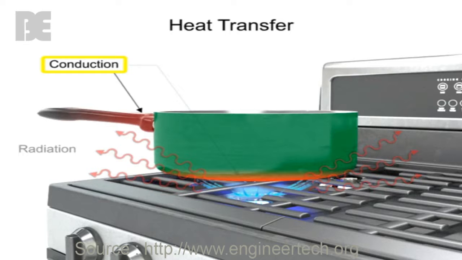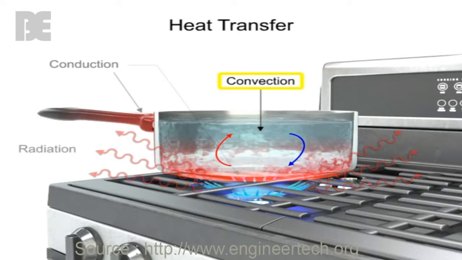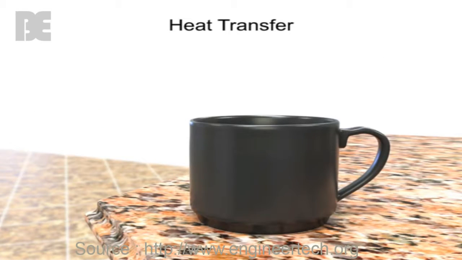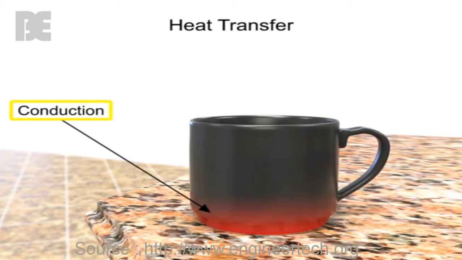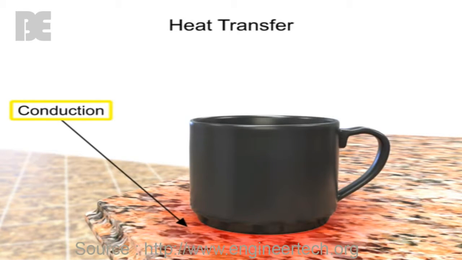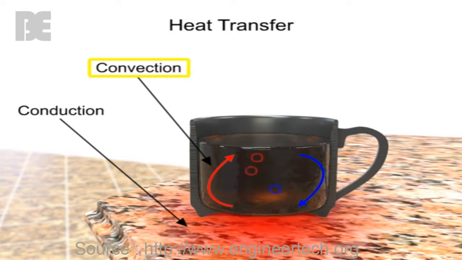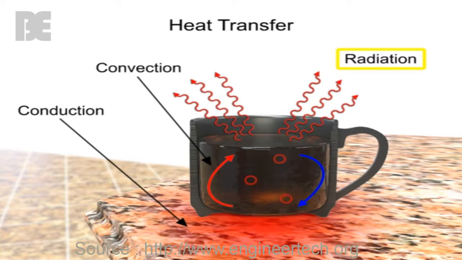The water is heated by the process of convection, which is a circular movement caused by heated water rising and cooled water falling. The process of heat transfer also occurs when an object cools. If a mug of hot coffee is left standing on a cold kitchen countertop, its temperature will gradually decrease as heat is lost. The heat energy dissipates by conduction through the mug to the tabletop, by convection as the liquid rises, cools, and sinks, and by the radiation of heat into the surrounding air.